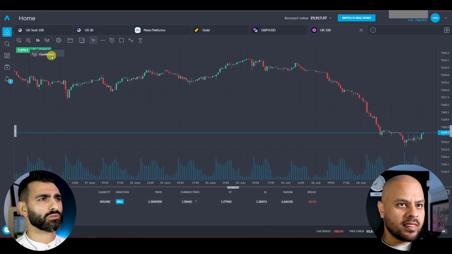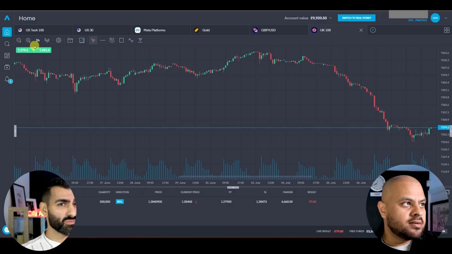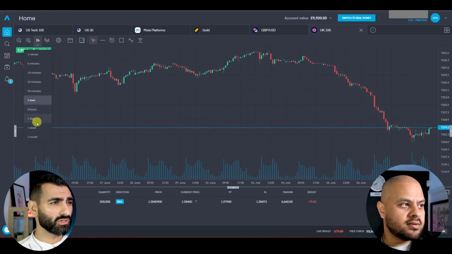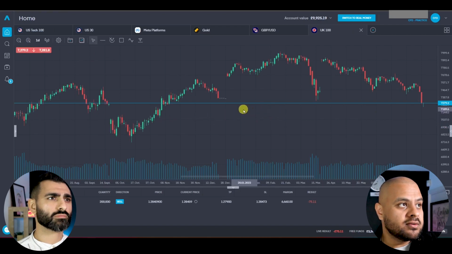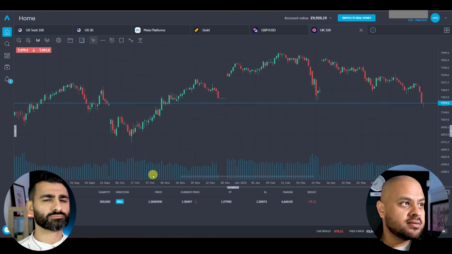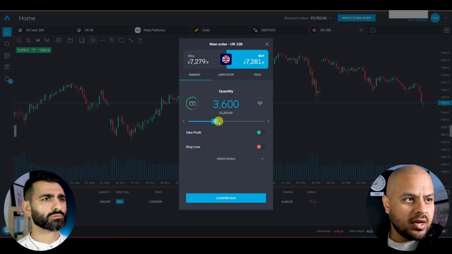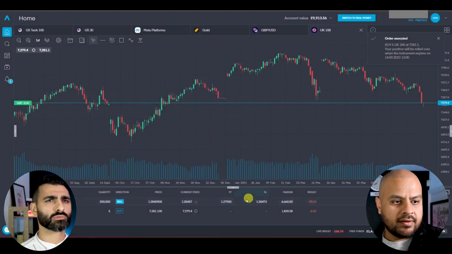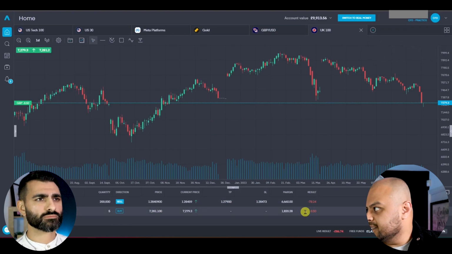Okay, it seems to be, well, I would say it's looking like it might be moving on the incline on the way up. Yeah, I think so as well. So are we buying this? Go on then, yeah. It seems to dip below, yeah, go on. So UK 100, we're buying. Let's do 5. Confirm buy. Okay, and obviously why are you minus 850?